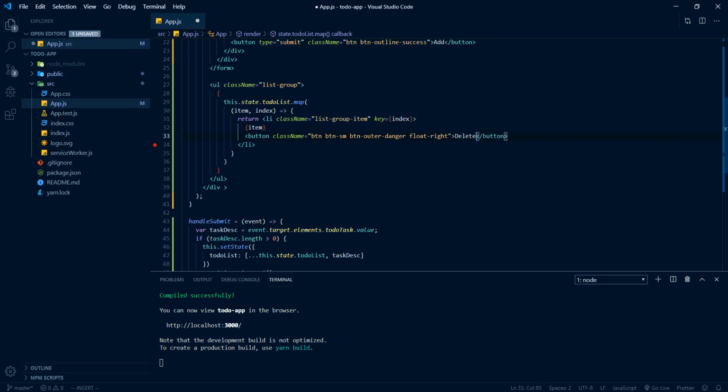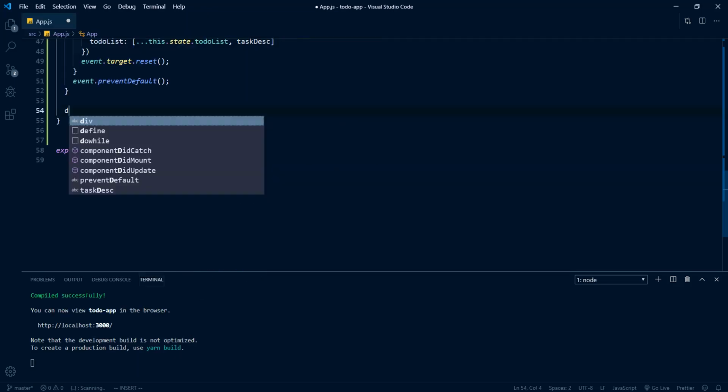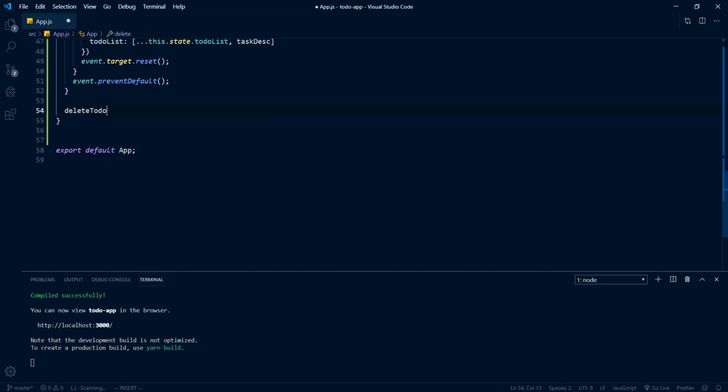When the user clicks on this button, we have to delete the corresponding li element. I will add the onClick event here. We have to provide a function to handle this event: deleteToDoTask. For this function, we need 2 parameters, the default event parameter and the index of the item, to delete the corresponding item from the list.